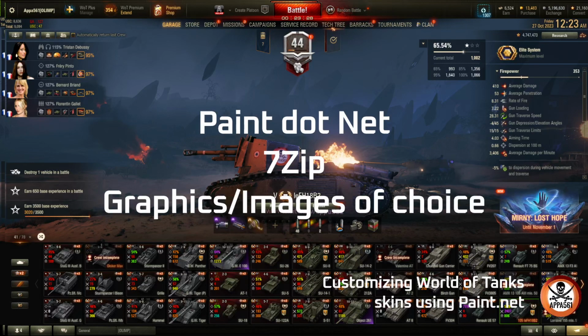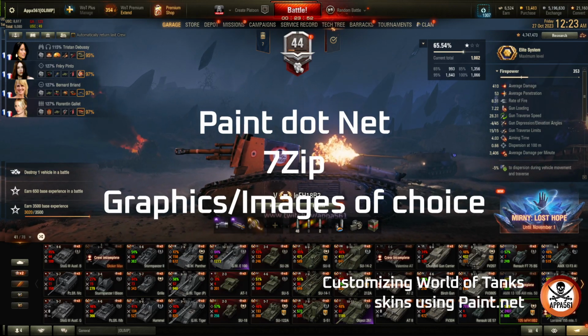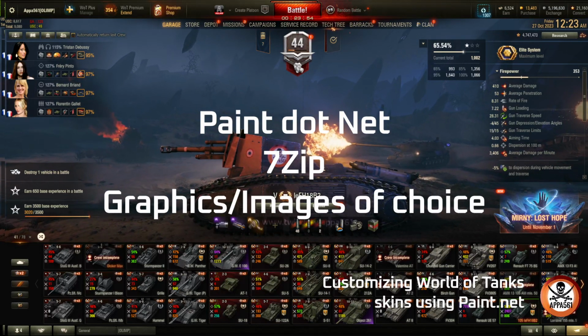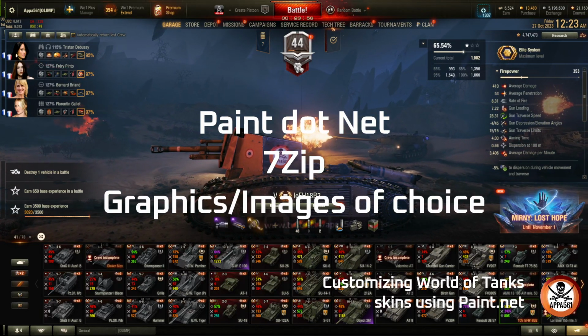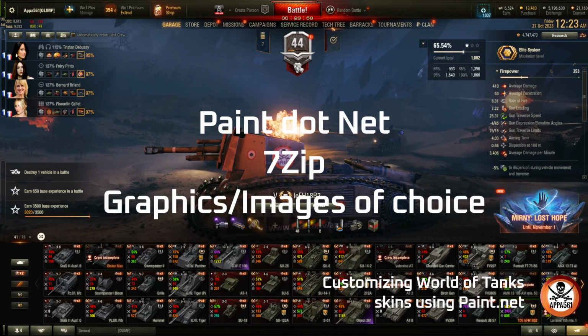You're also going to need whatever graphics or images that you want to use. In my case, I used my logo. It might be an anime character for you. Might be somebody's picture. Might be a pinup girl like on the nose art on World War II planes. It could be any number of things, whatever you would like it to be. You're going to want to collect all those together.